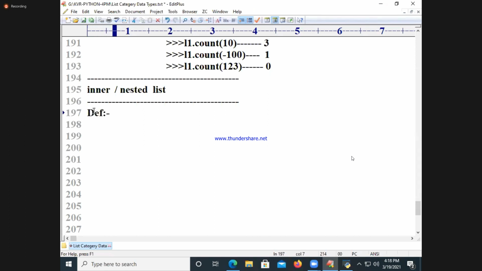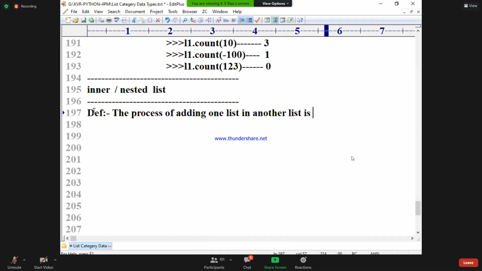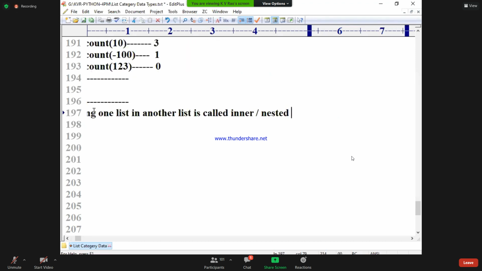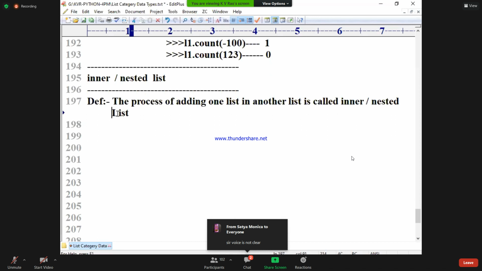Write down: the process of adding one list in another list is called inner or nested list. The process of adding one list in another list is called inner or nested list.